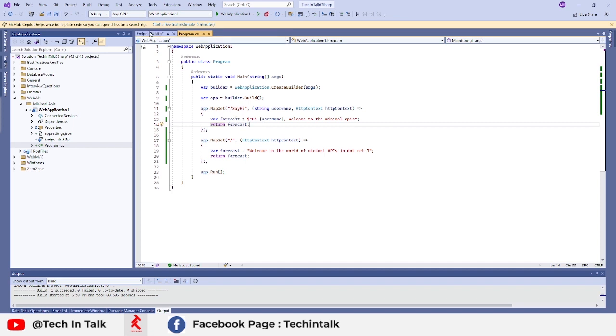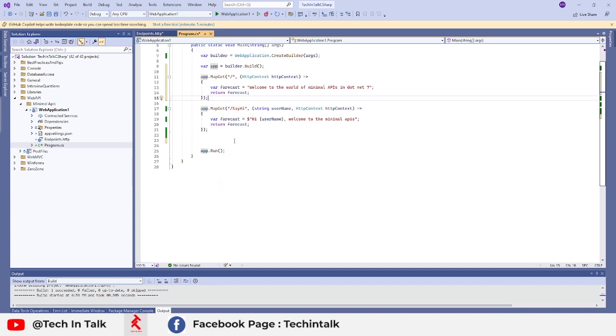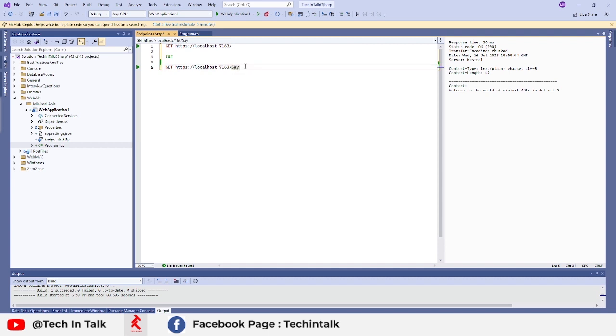All right. Now I need to pass a parameter to that endpoint, and from the arrangement point of view, the base URL call should be at the top, right? So this one should be here. It's not necessary, but this is a good practice to go from the very base URL to the specific endpoints towards the bottom. So, say hi, and I need to pass a string to that endpoint, and I will name it sayhi, and I can pass this one, username is equal to Usman, and I need to rerun the application to reflect that change. And now as soon as I click on this one, I'm getting hi Usman, welcome to the minimal APIs, and that will be working the same as before.